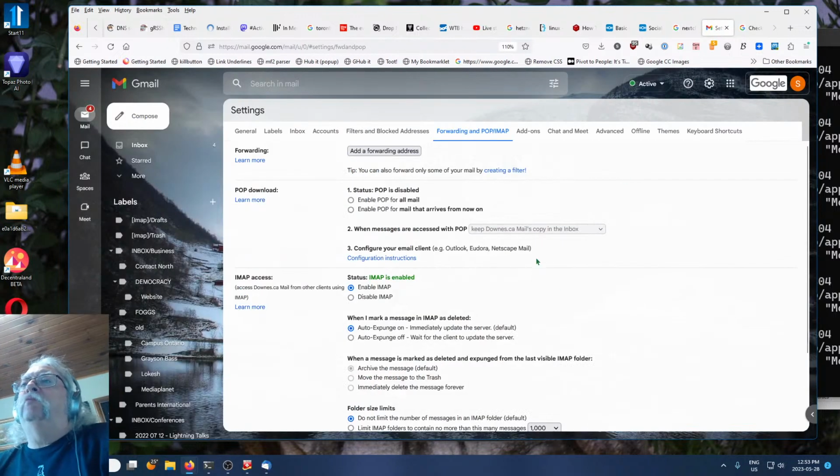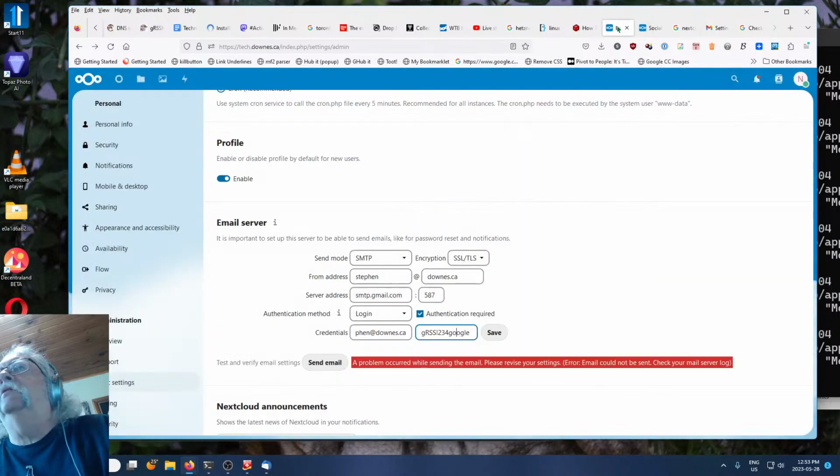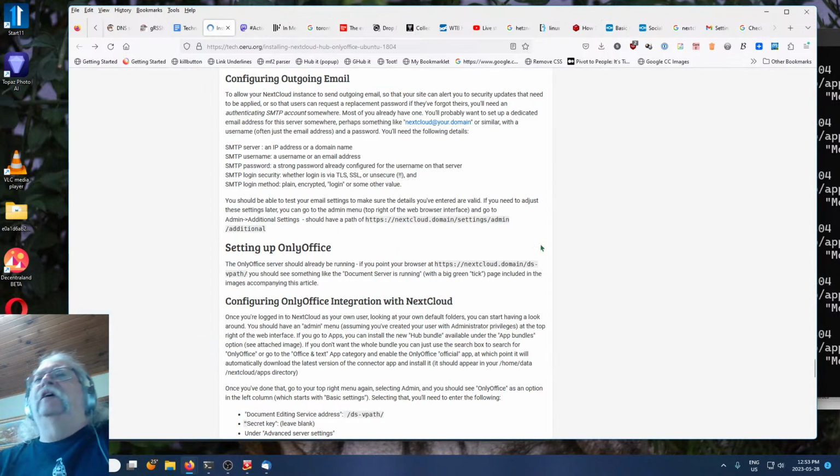I don't see an easy way to do this. So it looks like having it send email is going to be something that it can only do with its own email server. I kind of half expected that.